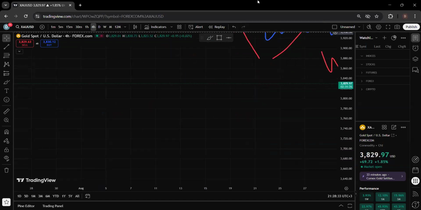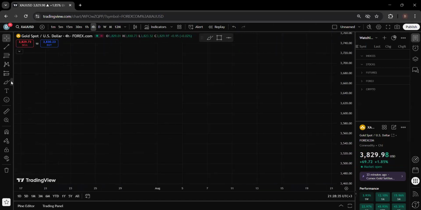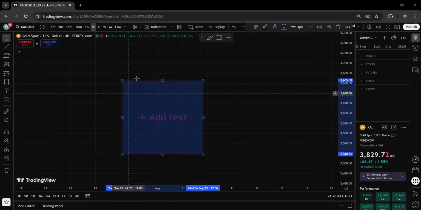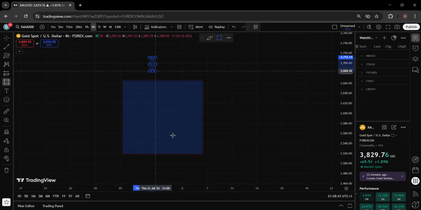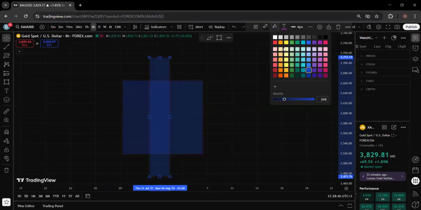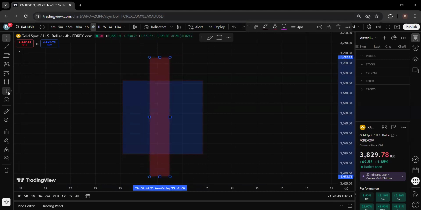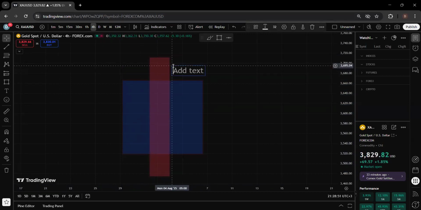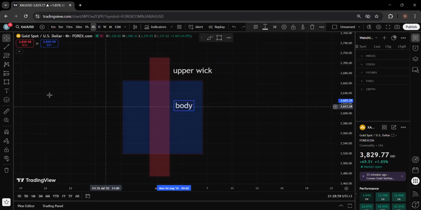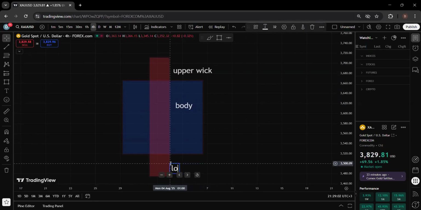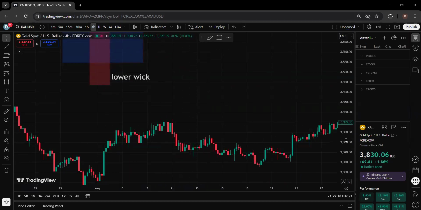Remember, guys, for you to identify the consolidating market, number one, this is part of a candlestick. A candlestick has these three major parts. We have the upper wick, we have the body here, and we have the lower wick. These are the parts of a candlestick. So anytime you see a candlestick, for the guys who are new, these are what we call the candlesticks.